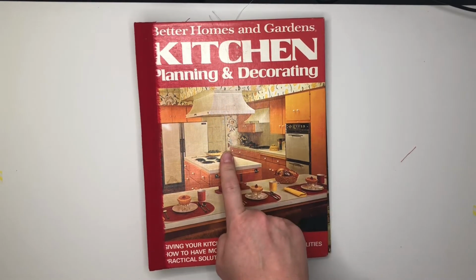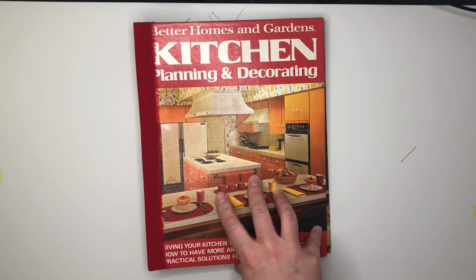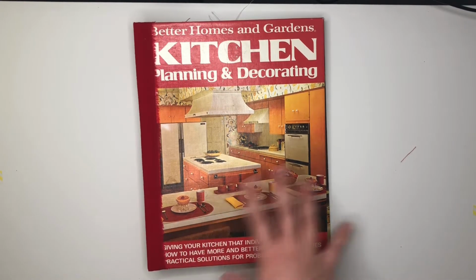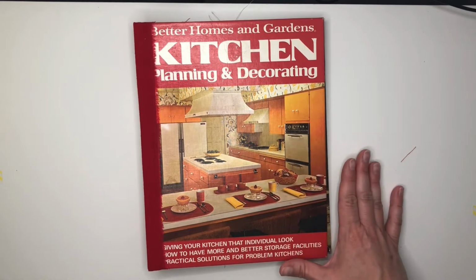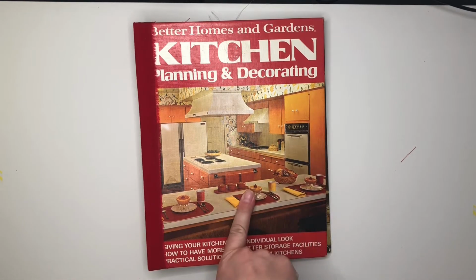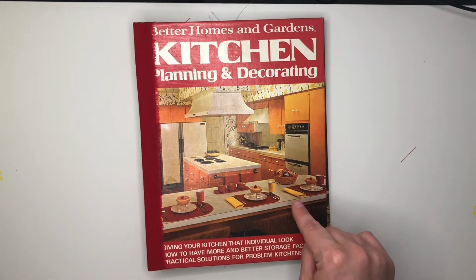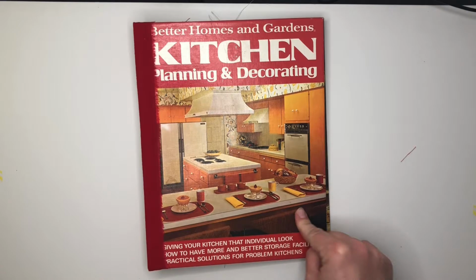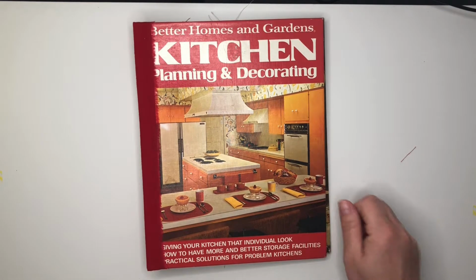It is a Better Homes and Gardens kitchen planning and decorating book. I got this at a Goodwill a long time ago, and it has brought me many hours of entertainment because the kitchens in here are awesome. It had a copyright of 1972, so these are very 70s kitchens.